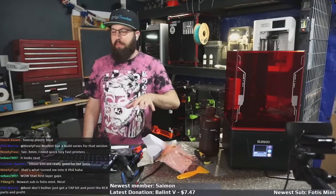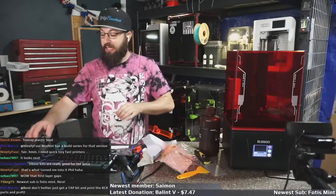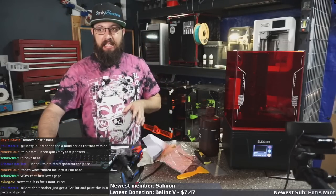But yeah, I am legit impressed that the Tico prints as good as it does. Don't get me wrong, it is shite.